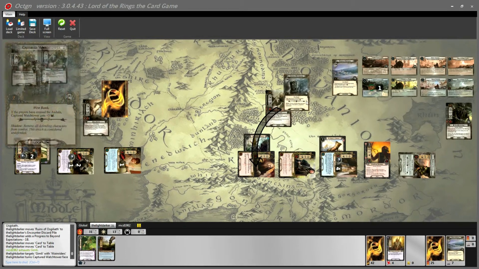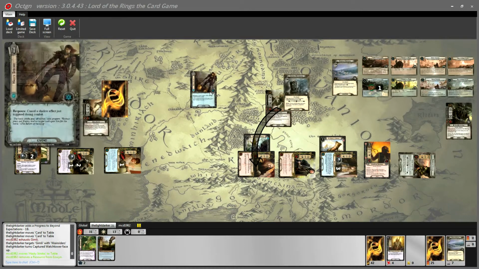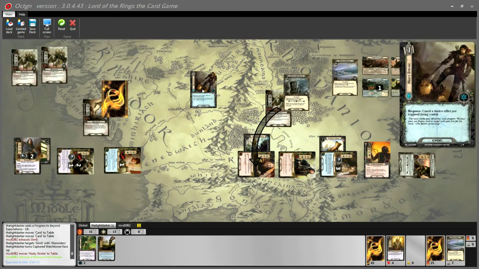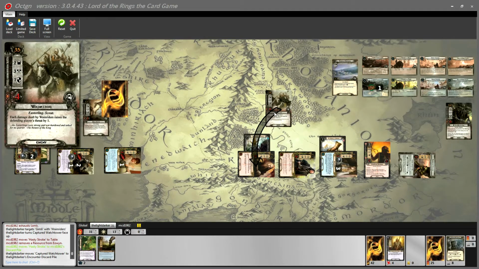Shadow card is remove all defending characters from combat. This attack is considered undefended. I'm going to hasty stroke that. Okay, so no interest in taking 3 damage and 3 threat? Nope. Okay, so captured Watchtower is gone, and Gimli's going to take a whole 1 point of damage, and your threat goes up by 1.